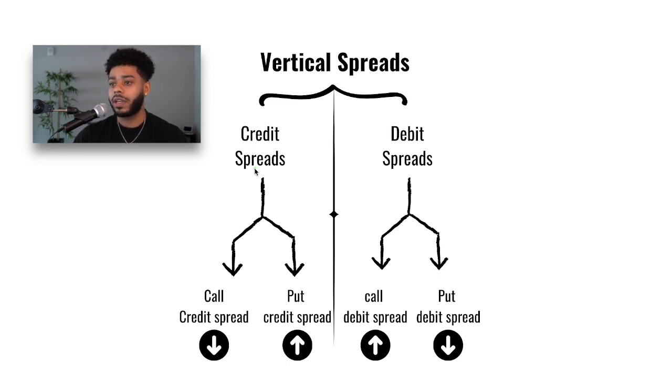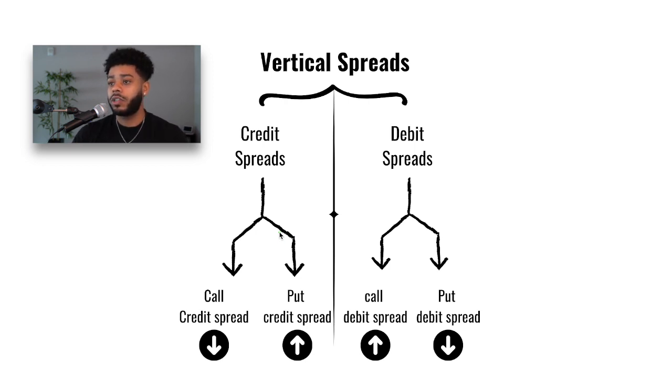And there are two different types of credit spreads, as you can see down here. We have a call credit spread and we have a put credit spread. One thing I want to preface before we get into this is the fact that a vertical spread is a naked call position or a naked put position, while buying an extra option to hedge the option that you sold. And I'll give you a visual when we get into the platform, but that's what a credit spread is. It's just a hedged naked position.